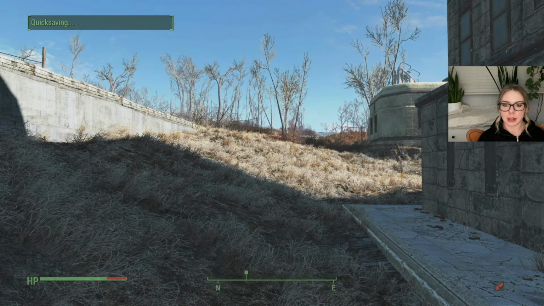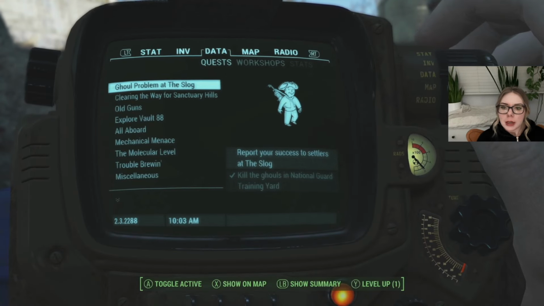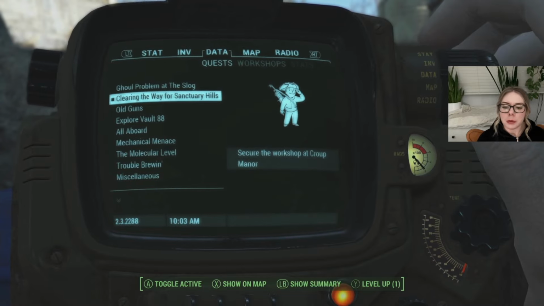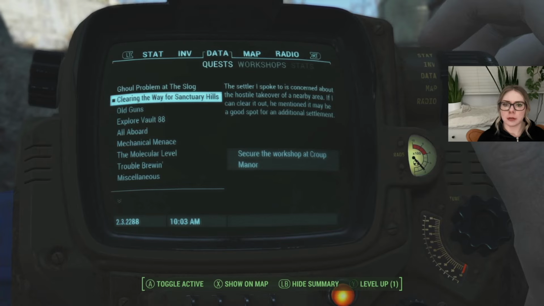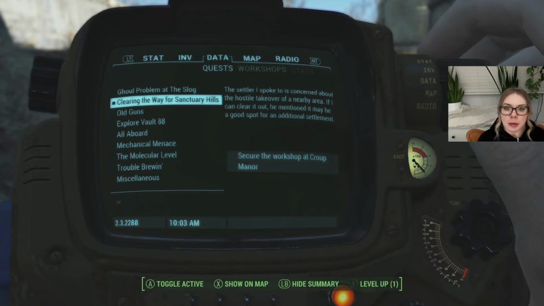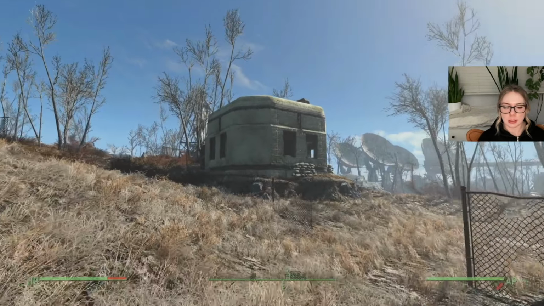Okay, so we're just gonna save that. Okay, now I'm gonna close that and we're gonna do this one here. Secure the workshop at Croup Manor. A settler I spoke to is concerned about the hostile takeover of a nearby area. If I can clear it out, he mentioned it may be a good spot for an additional settlement. So yeah, we'll just do that.